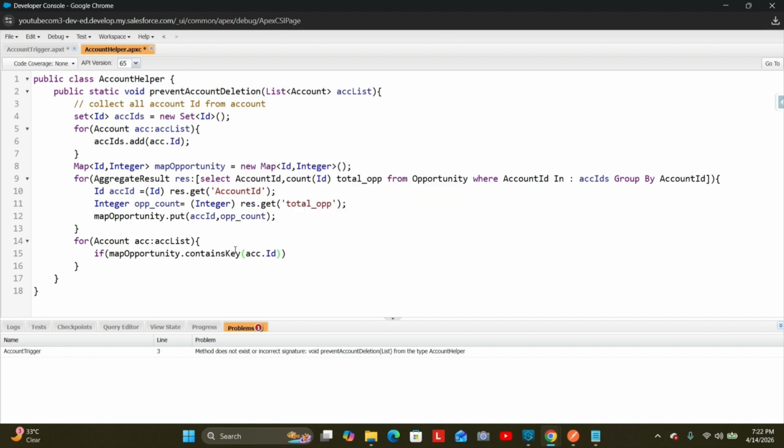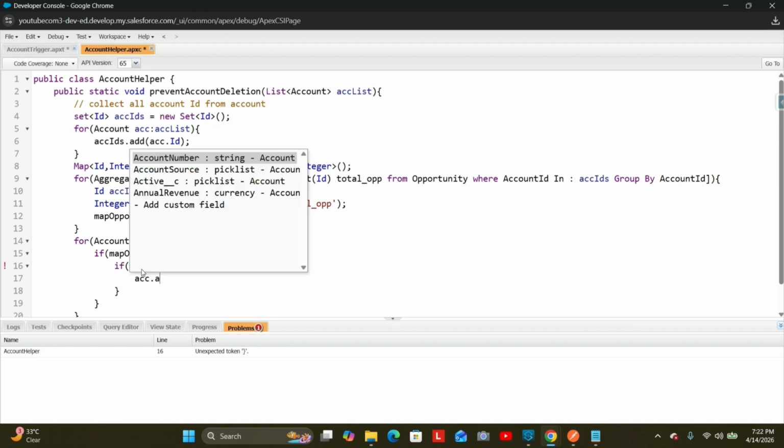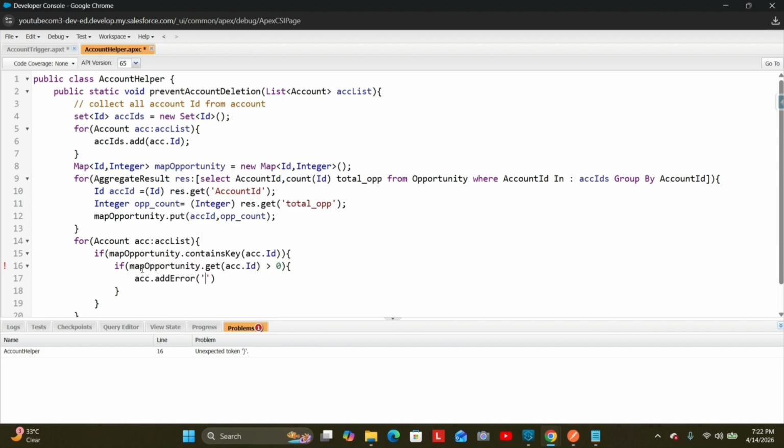If acc.Id exists, then check if mapOfOpportunity.get(acc.Id) is greater than 0. Now write acc.addError: Account cannot be deleted.